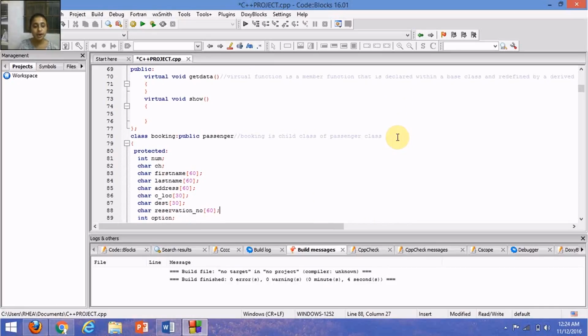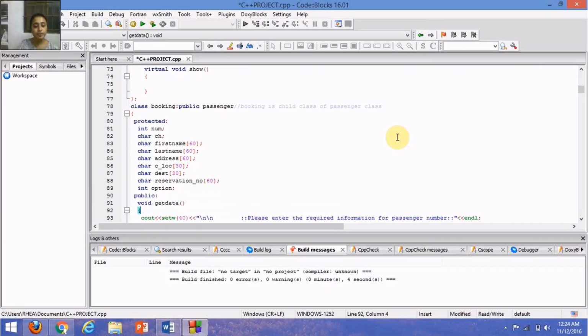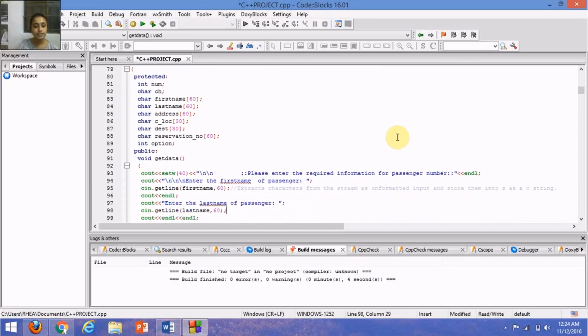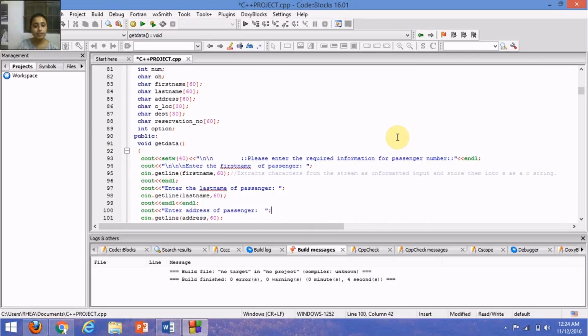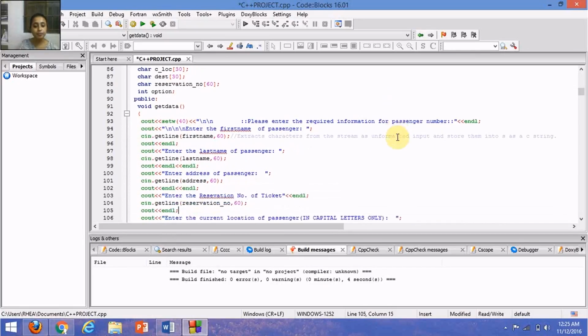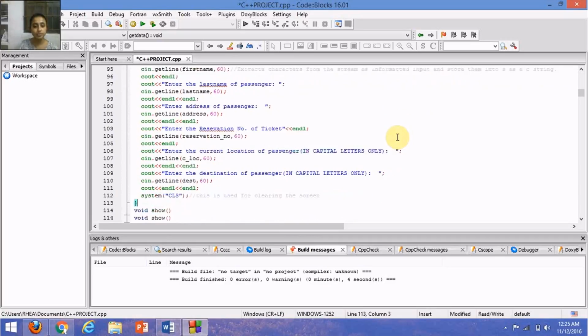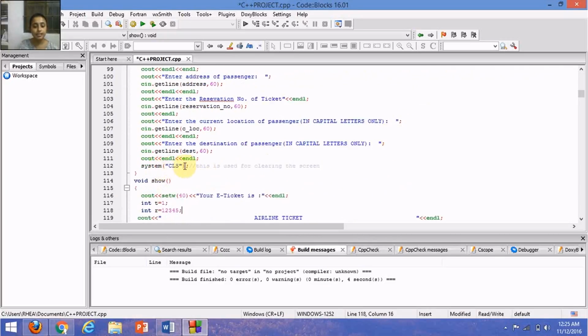Now this class we have included because this would help to take the details of the passengers, for example the first name, the last name, the address, the current location, the destination, then reservation number, and many more. All these are going to take inputs from the user, and this system("cls"), we have used it for clearing the screen.